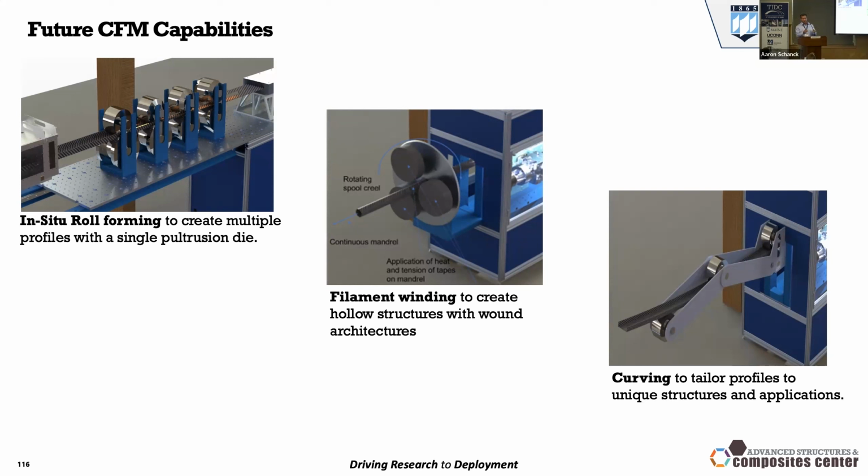And since it's a thermoplastic, it can be reheated and reshaped, which enables a couple of other alternative options that we can add onto this pultrusion line, which may or may not be possible with thermoset pultrusion, such as roll forming, which is a steel manufacturing process, but when combined with our thermoplastic pultrusion line, it can allow us to make multiple shapes from one die, which dies can be quite expensive and hard to acquire. Filament winding is another method that we can use to make things like piping and hollow structures, and it's one of the methods we're going to investigate for creating the shear interlocking deformations on the surface of a smooth rod.